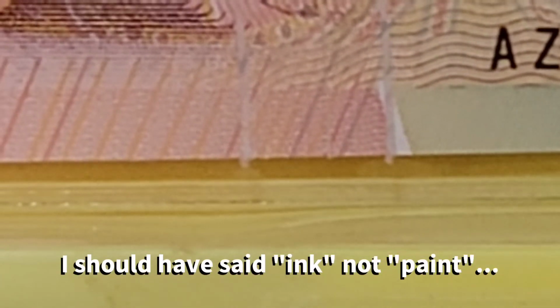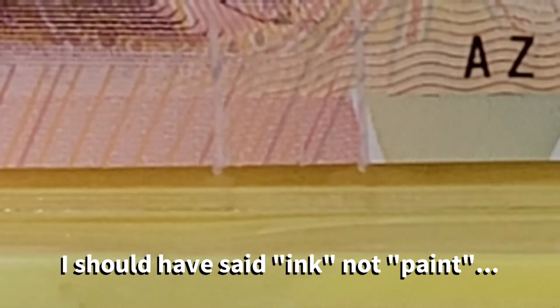Now take a look over here at this aspect of the note. Not only do we see the same stripe here and here, but if you take a look, you can see that not only has the paint come off, but the plastic looks like it has been stripped down, and you can see little remainders of the plastic sticking out below the cutting of the note, which lets me know that this damage is not an error on behalf of the printer. This note was printed, it was cut, and it was sent out, and it was damaged.